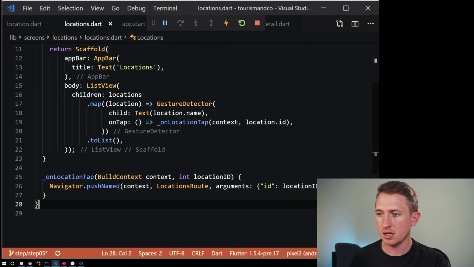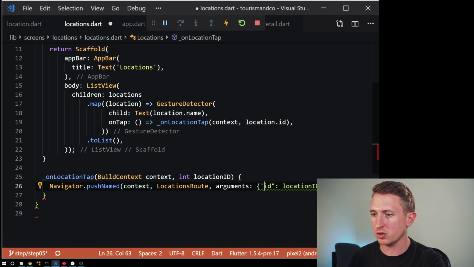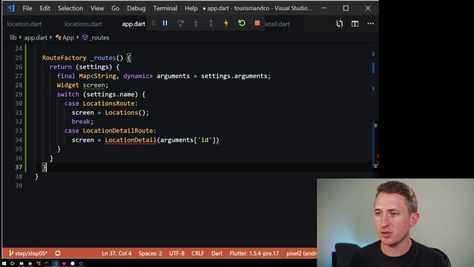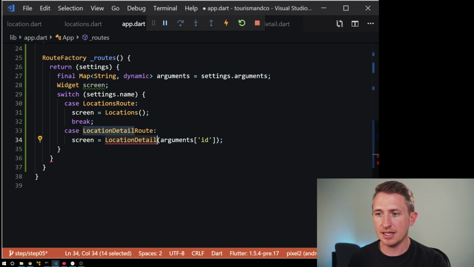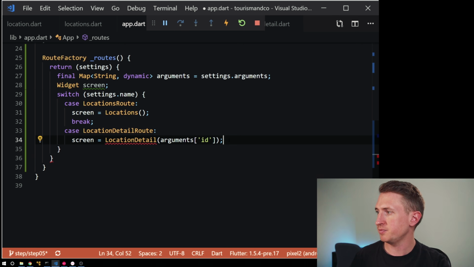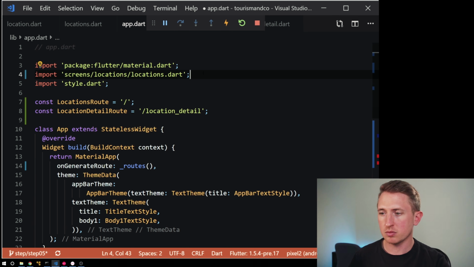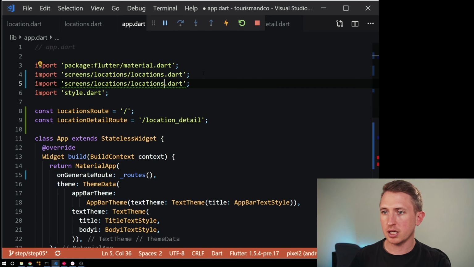So in locations, the arguments is a map, and there's a key in that map called ID. You should use single quotes, by the way, by default. And now I can instantiate it with a custom argument. So now I have my screen. I have to import it real quick. Location detail.